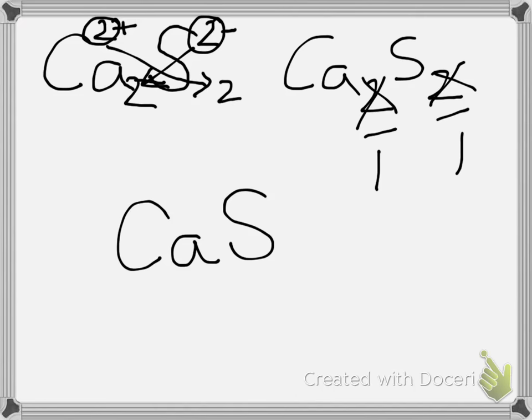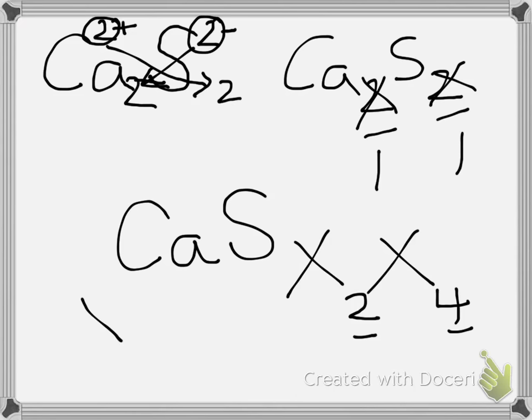You will also see this sometimes happen. You may end up with a subscript of a 2 and a 4, so I'm just going to use an X to say you have some sort of chemical symbols here. Again, because I have a 2 to 4, that's not the lowest whole number ratio. I'd write it X, X, 2. So it is important that you're always doing that last step. So those steps again are symbols, charges, crisscross, lowest whole number ratio.